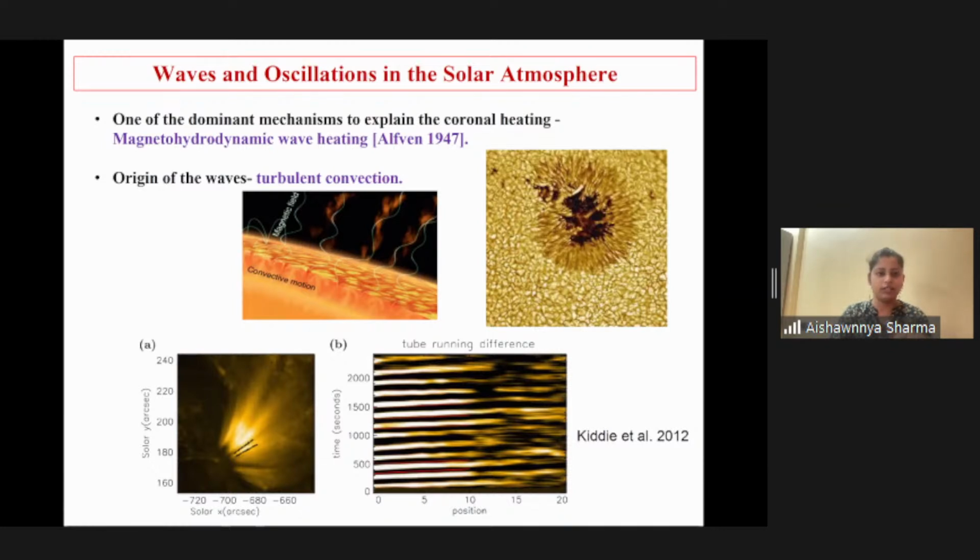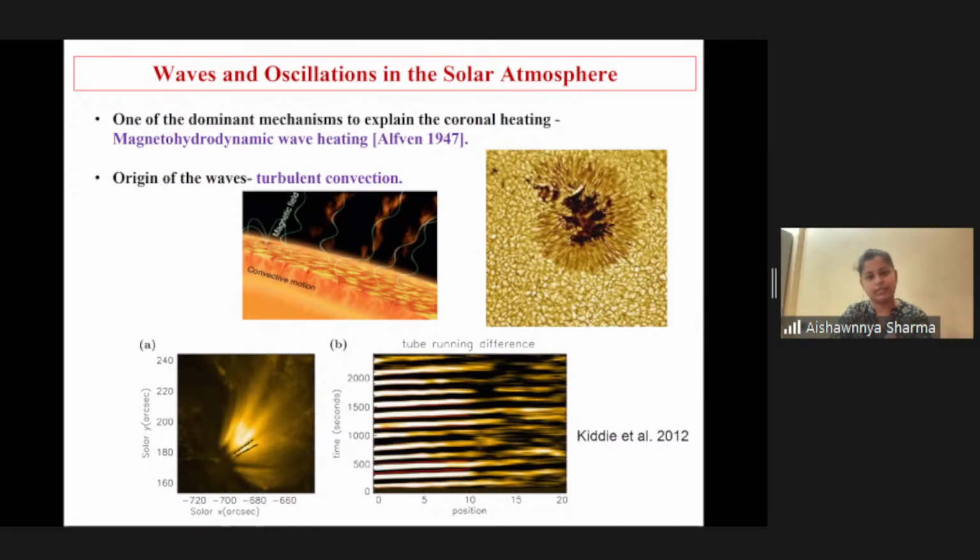Then in the bottom panels I am showing some structures, some bright magnetic lines. These are called fan loops. They have temperatures of less than 1 million Kelvin, and they appear bright as a confined plasma. They are open field lines, and we call them fan loops. They are observed in the solar outer atmosphere, in the corona. We have observed propagation of waves along these fan loops also.